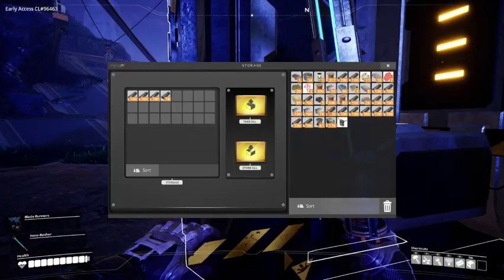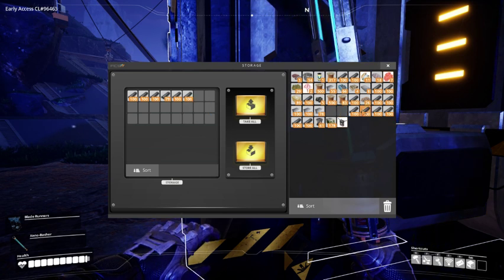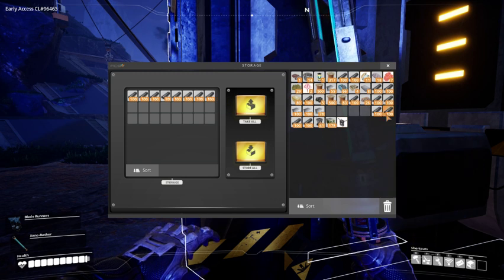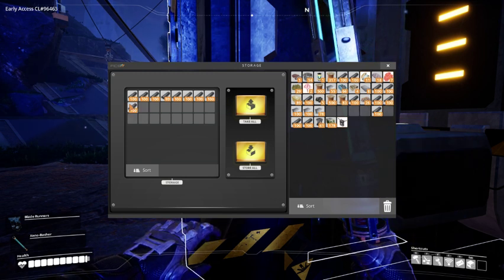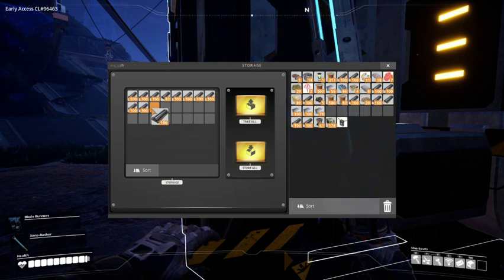So then it stops pumping into this. I want it to only keep filling this if it needs it, not just keep filling it all the time. Basically, I just want this to have, if I need some rods, I can go grab it and it'll keep storing them. But I would really rather it just feed straight into the main guy. That's kind of where I'm at with that.